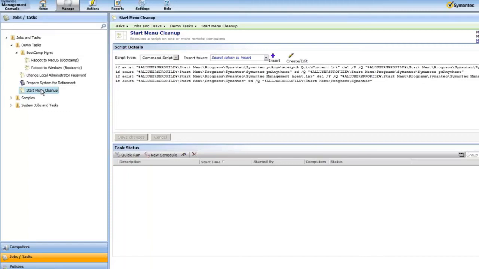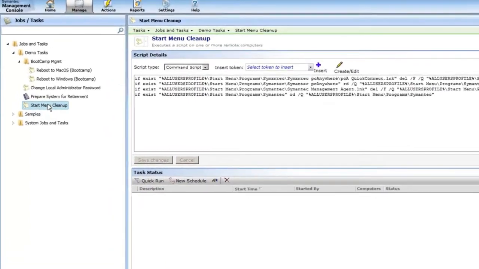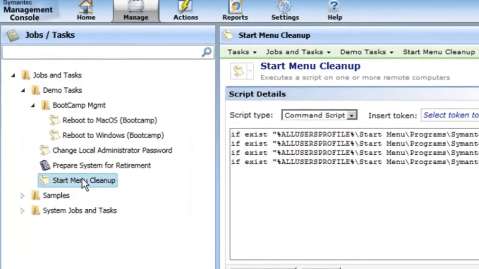And the example I'm showing here is for the Symantec PXE Anywhere plugin that comes with our solution. Although we don't have the ability to disable start menu entries at the rollout time, we can go back after that and clean it up using the Task Server very quickly and reliably, just by leveraging this task within our platform.